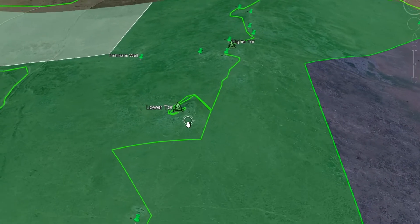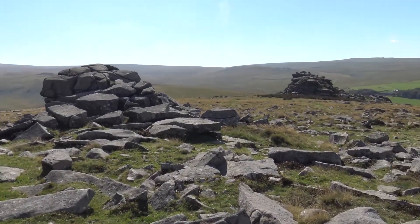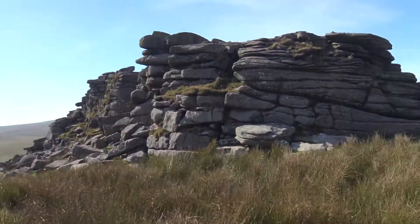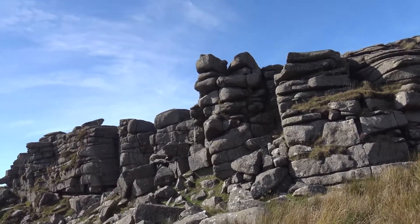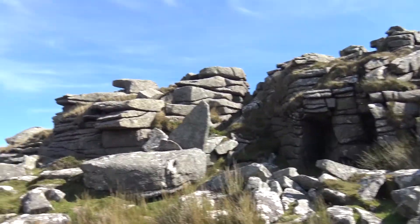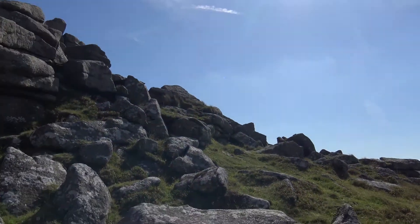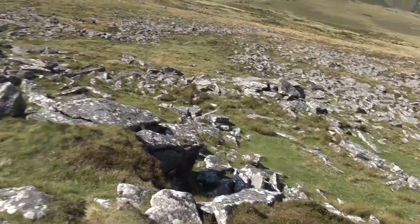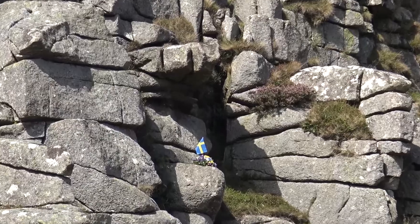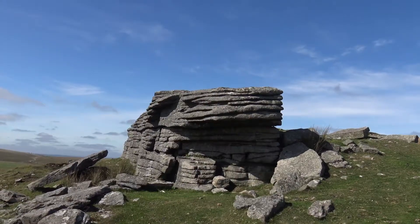Number fifteen: Lower Tor. The unimpressively named Lower Tor disguises the very impressive and gigantic rock stack in the grass south of Higher Tor. On its east side it is an imposing brick of cliff, but you can carefully climb to the very top of this high object around the back to its west side — make sure you have good footing. Further south beside the track, a small, low-to-ground second stack shies away from its gigantic sibling.